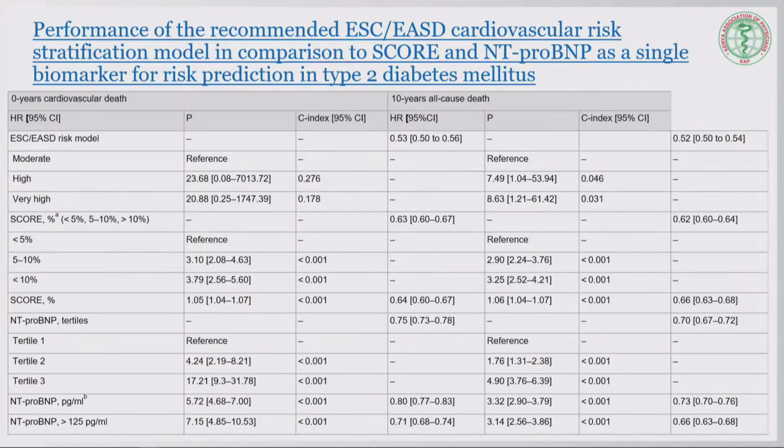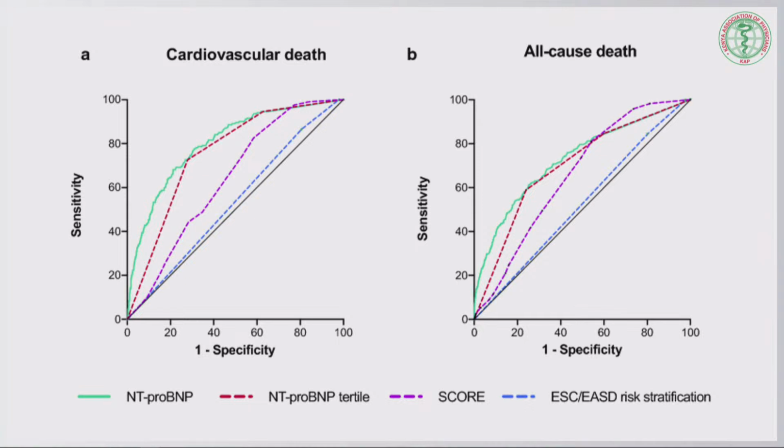And this is replicated here as well. So when you look at it based on the tertile, when your NT-proBNP is more than 125, that's the red, NT-proBNP below 50. And you can see that in terms of sensitivity, in terms of the cardiovascular death and all-cause death, NT-proBNP still did marginally better. So we've managed to test and we've seen that perhaps NT-proBNP can actually be useful. So how about if you actually use it in practice?